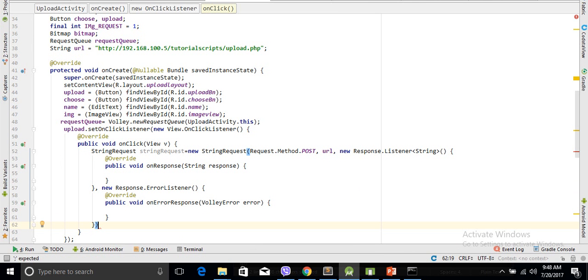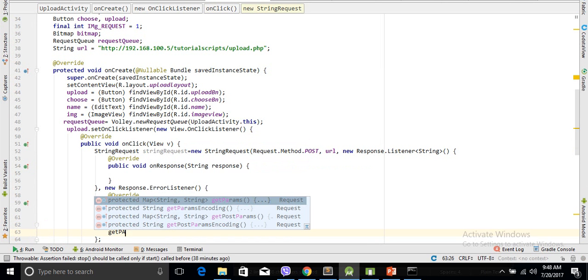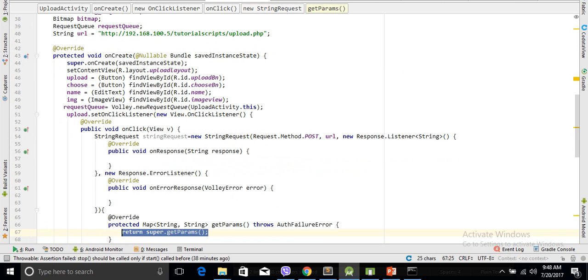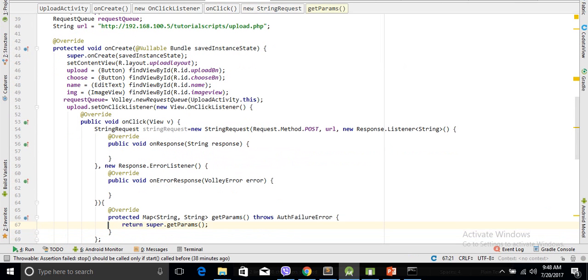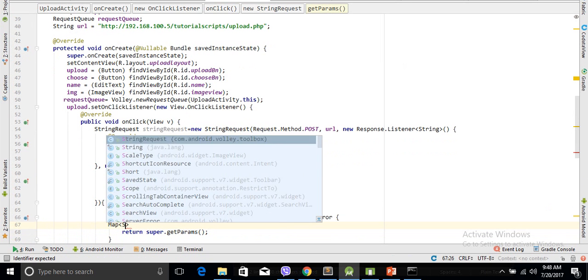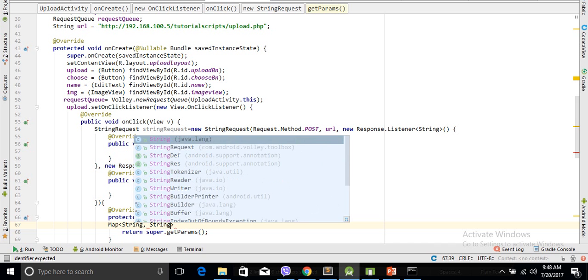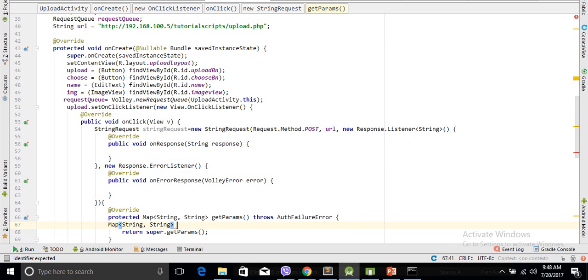Also, we need a function here known as getParams to bind our values. So what we need to do here is we need to create a map type variable which has a string, and name it params equals to new hash map. So insert these values here.